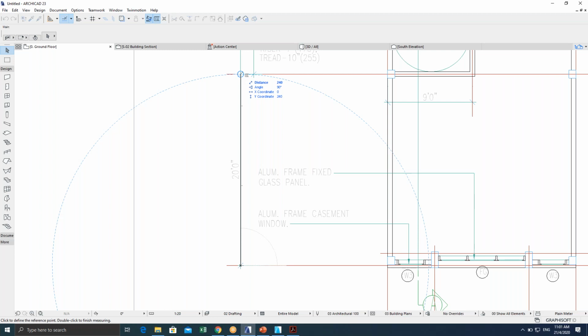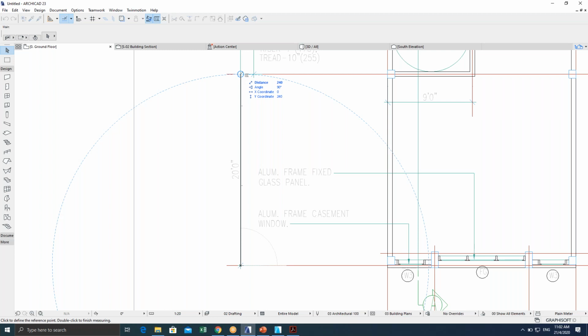What is 20 feet in millimeters? Okay, 6096, right? In millimeters. It's supposed to be 6096. It's not 240.